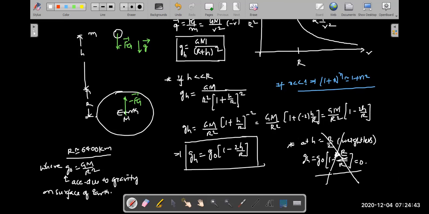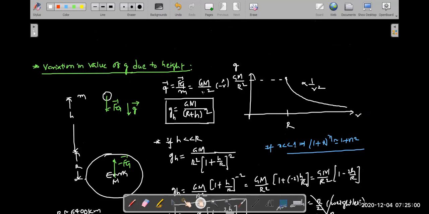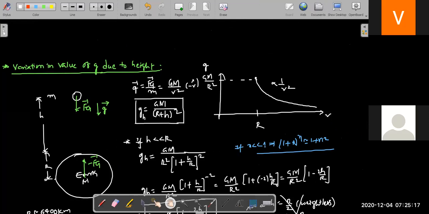Can you explain that graph? Because I just joined a little bit late. It is inversely proportional to r square, right? As r tends to infinity, gh will tend to 0. I have plotted the graph of Gm by r square. In fact, if you wanted, I would have to plot it on the negative side, but I have just plotted the magnitude. Put r is equal to 0, this value will become infinity. Put r is equal to infinity, the value will become 0. But we know how it is changing from a certain distance, right? What is happening inside it, we are not aware. That's the reason why we did not plot it.